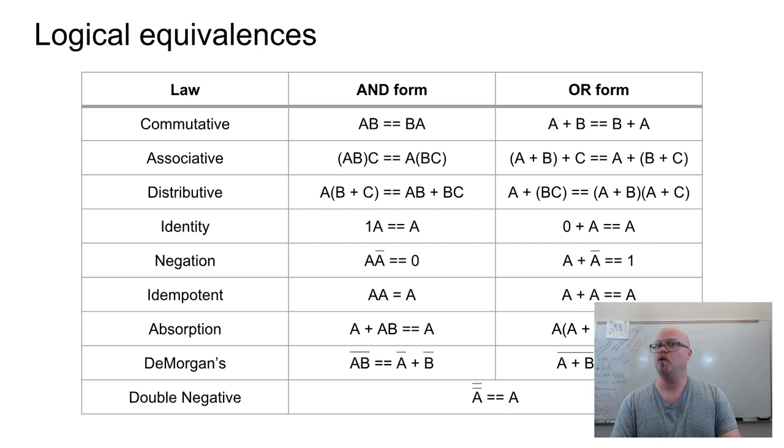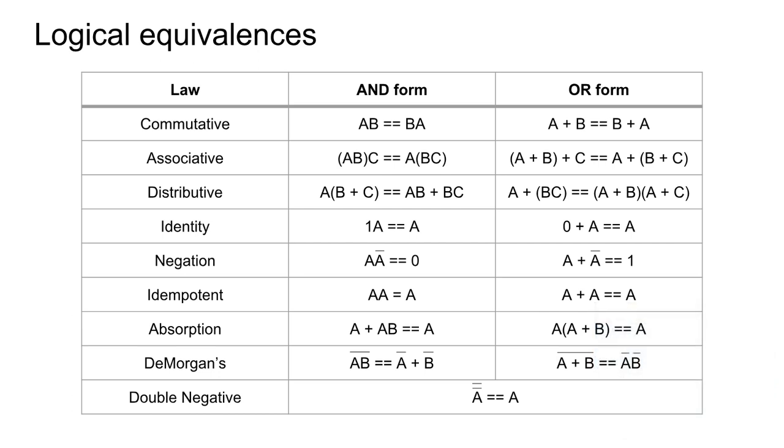So I'm going to just quickly breeze through these because my expectation, at least based on the students in my course and the prerequisites of this course at the university that I teach at, is that you've already taken either a discrete mathematics course or a finite mathematics course in which you've looked at these kinds of logical laws relative to propositional logic. So this should be review. I've just recast the way they look in terms of the Boolean algebra expressions that we will use here.